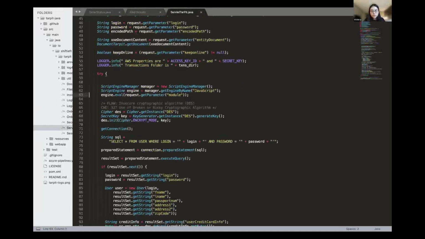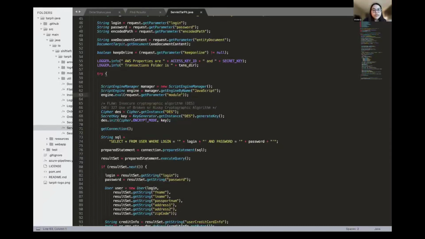And so a signature of command injection vulnerabilities is the use of eval, which takes in input and actually executes it as code, right? So a common signature of command injection vulnerabilities would be user input being passed into this eval functionality.